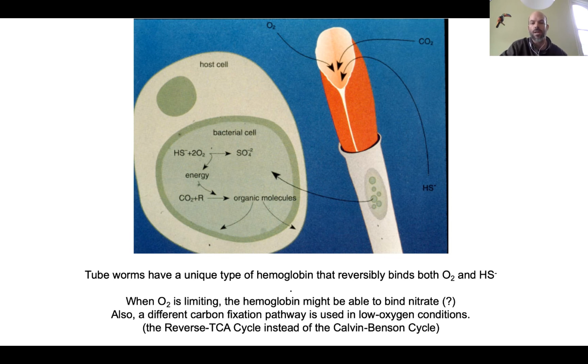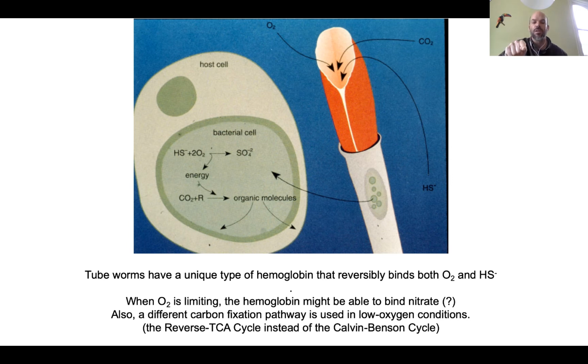So if you hang out in a hot tub or a hot spring too long, if it's a sulfur spring, you could actually pass out due to lack of oxygen because all of your hemoglobin is saturated with hydrogen sulfide instead of oxygen. Because our hemoglobin actually binds to hydrogen sulfide better than it does to oxygen, and that's normally not a problem because we don't normally live in very sulfuric environments.